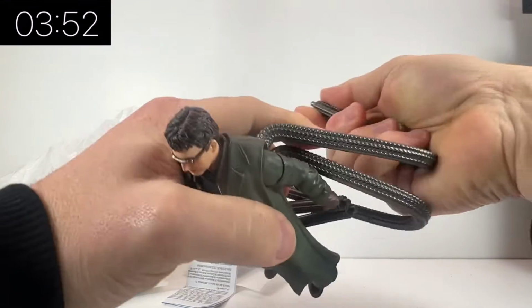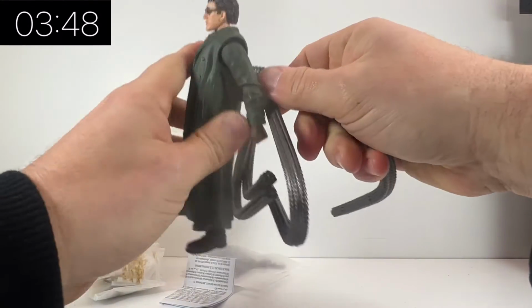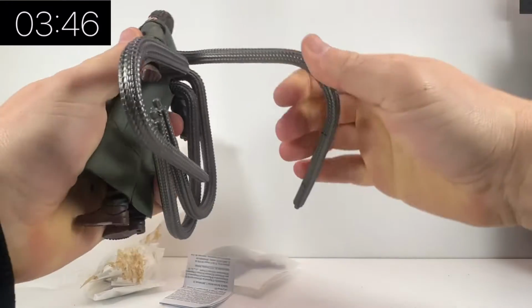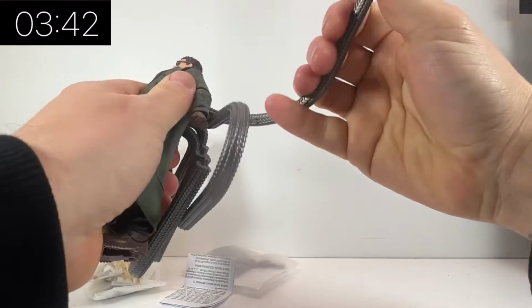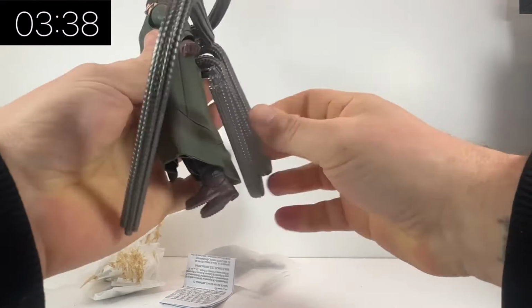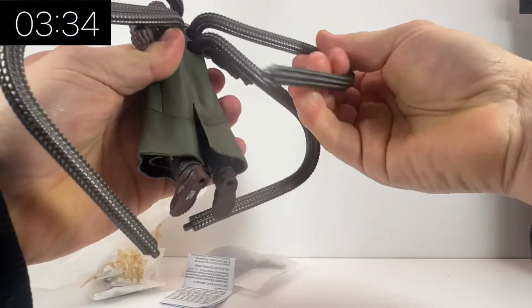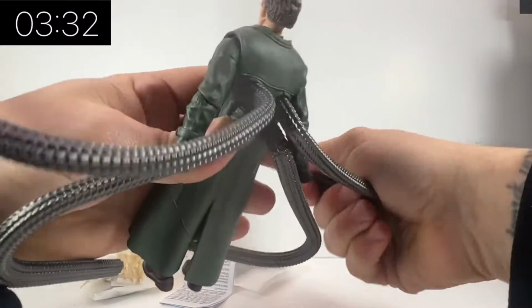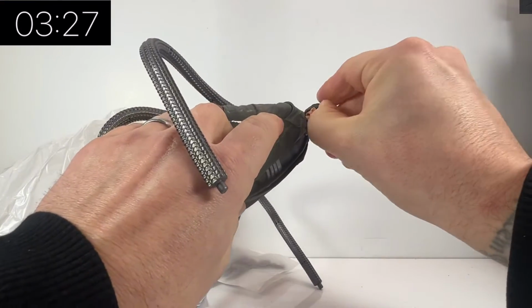You've got the bendy tentacles. Now this is something that we have been calling out for in Marvel Legends for so many years now when it comes to Dr. Octopus, and I'm really glad that they've introduced them with this one. They did do another version, a comic book version, but it's good to have them on this one because it just means that you can get them into some very awesome poses. And it's more significant with this one, and I'll show you why in a minute when we get to the actual hands, whatever you want to call them.